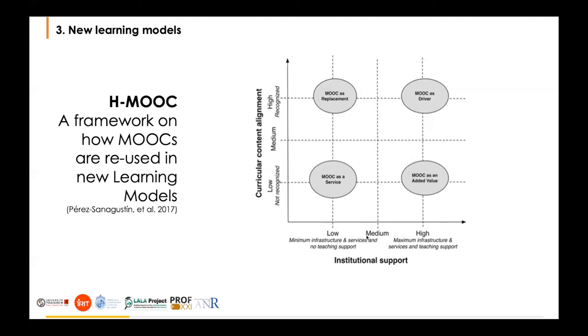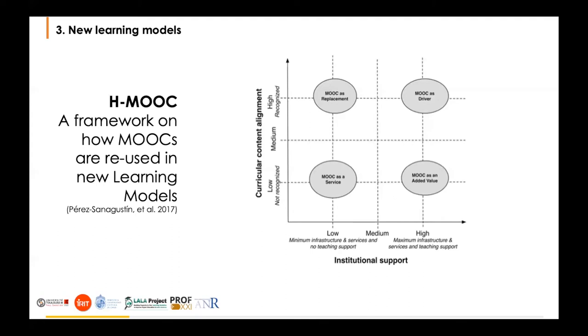And finally, we have the other extreme. You have a MOOC as an added value, in which you use a MOOC, for example, within your course. Imagine you are doing a course in data science and you want your students to learn how to analyze data with R, and you make them do a MOOC on R within your data science course. This is what we call the MOOC as an added value. You add value to your course. It's an effort from the student and the teacher side because you have to integrate it very well within your curriculum. And this is not going to be directly recognized as credit for doing the MOOC. It's going to be part of your curriculum course.